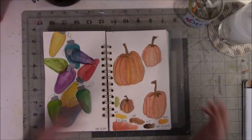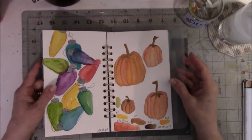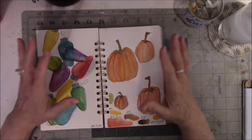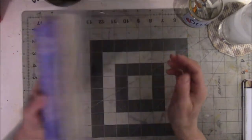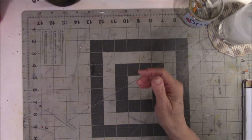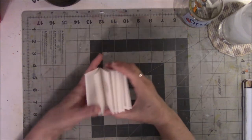So as I watched a Russian or a Slavic video, I thought of something that would make a cute little book. So I wrote a bunch of notes down and I couldn't hardly stand it. Like 3:30 this morning, I'm up cutting watercolor paper. So this is what I did.